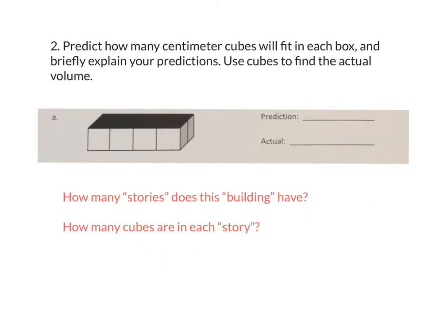So if I look at this drawing of it, first of all, is this a rectangular prism? Is it 3D? Is each face a rectangle? Yeah, so it's a rectangular prism. How many stories do you see on this rectangular prism? 1. So you can think to yourself that it has 1 in each story. And how many cubes are in each story? Well, I have a row of 4, and then behind it I have another row of 4. Do you see that? So how many cubes are in each story? 8 altogether. So how many blocks will it take to make this? 8 blocks. So your prediction is going to be 8.